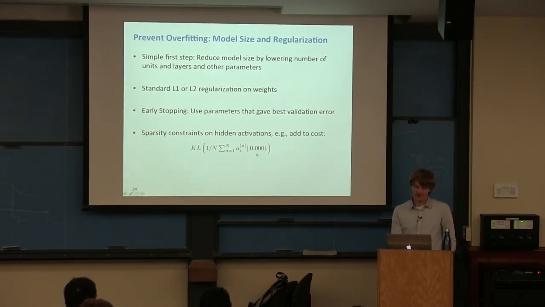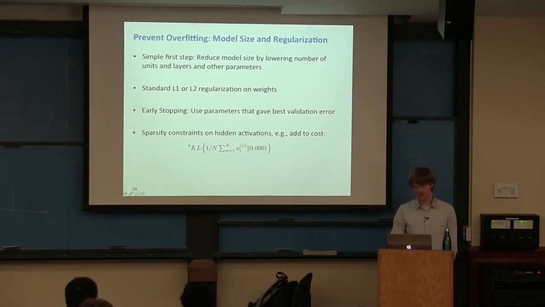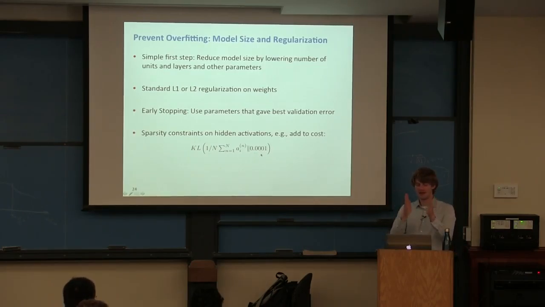Another one that is really nice and uses again the KL divergence that we've defined in one of the earlier lectures is to say, every one of my hidden activations, this makes most sense if you have sigmoid units, you want the probability for this activation being on to be very, very small. So you reduce the KL divergence between some very small uniform vector that is just 0.001 in most elements and the average activations of a certain hidden unit across your whole data set or mini batch.